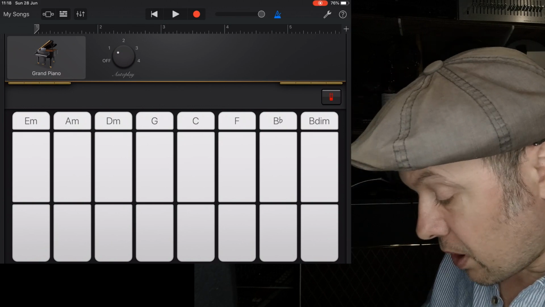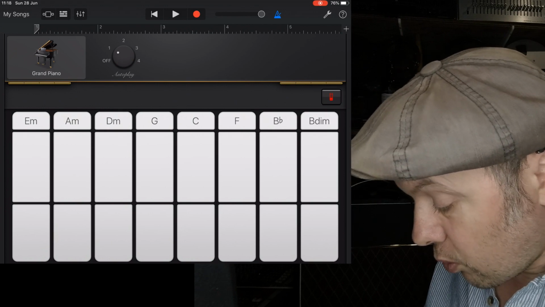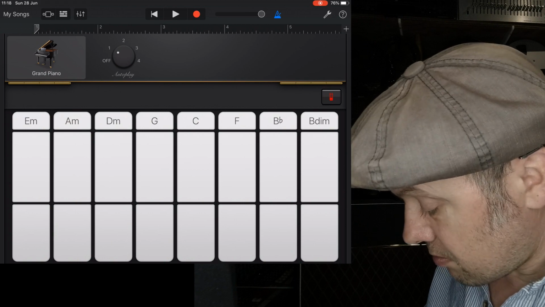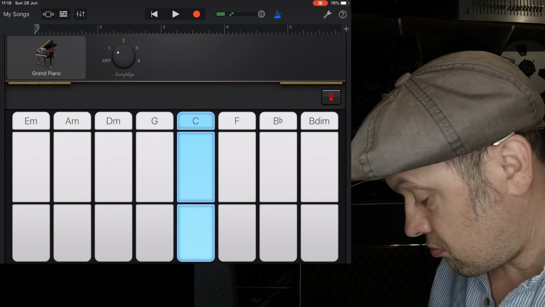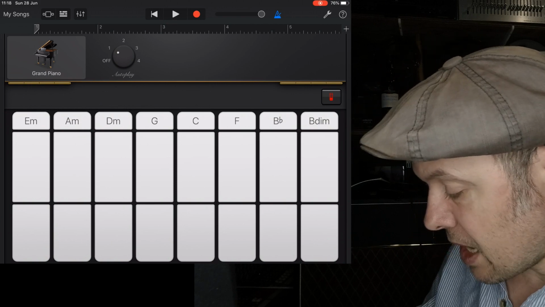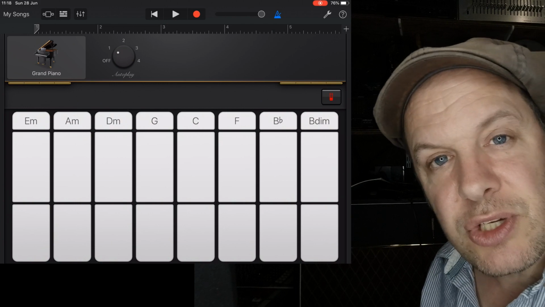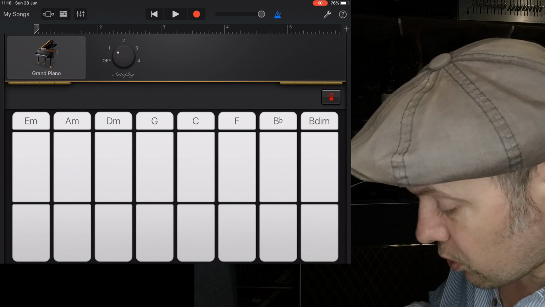Now, I've got my smart piano open here, and if I just press a C, I've got Autoplay 1 shown here. That's great. Gives us something to start with. So if I record 4 bars of this, and then we'll go in and make a few changes and a few music theory tips along the way.